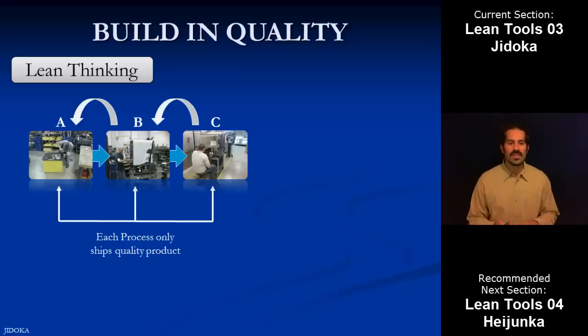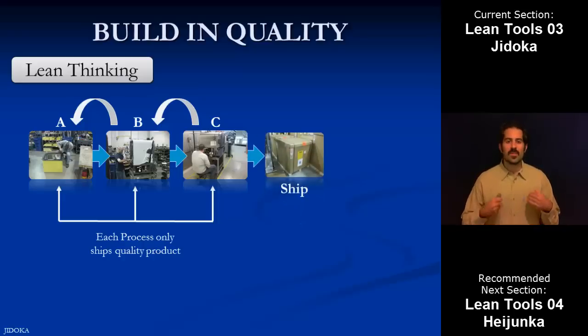What we do with that is these arrows going backwards represent, say in process B, the next item coming down the line is received and there's a defect with it. Well, we don't just say okay and pass it down. We want to send it back immediately to have it repaired as soon as possible. The sum result of that is that we can be sure that when things get to the end of the line, because we're checking for quality and not moving product through the line unless it is good quality, by the time it comes off the end and is ready to go, every item that comes off the end of the production line is okay to ship.